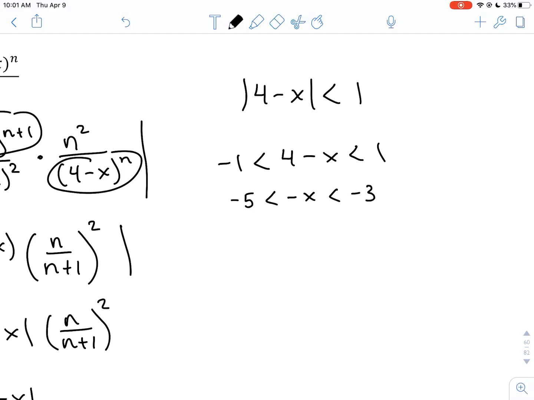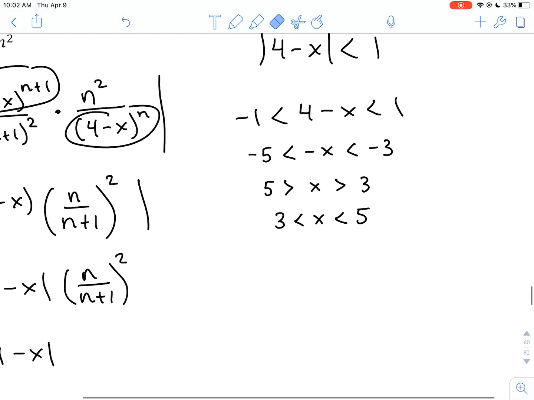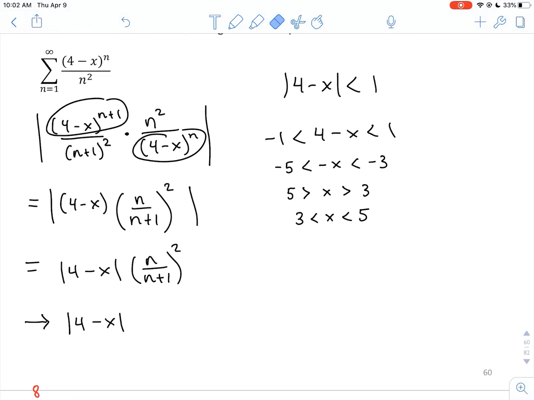You need to remember that when you take an inequality and you multiply or divide both sides, or in this case all 3 parts, by a negative number, you need to change the directions of those inequalities. I get positive 5 is greater than x, which is greater than 3. This should be an inequality that makes sense. Right? This is saying that x is more than 3 but still less than 5, so x is between 3 and 5. This is an inequality that doesn't make any sense. Of course, you could now write this and reverse it and say this is saying the same thing as that x has to be more than 3 but less than 5, right? If x is between 3 and 5, then the series will be convergent according to the ratio test.